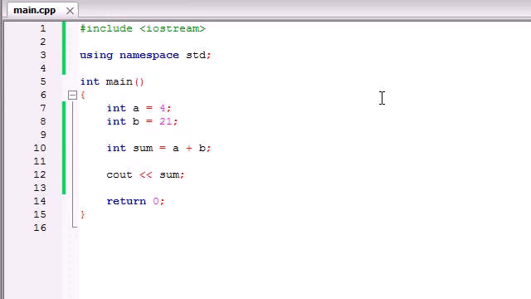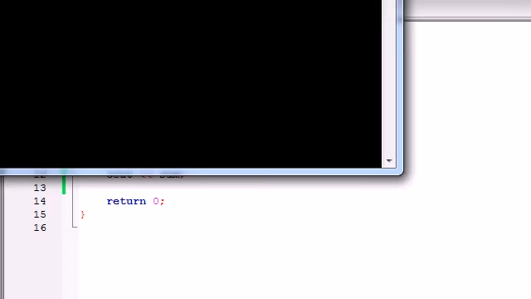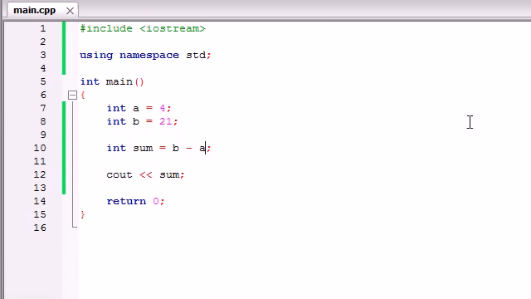Pretty cool, huh? So again, in this tutorial I want to show you that in order to make variables, you write the data type, what you want the name of the variable to be, and what you want the value of the variable to be. And then aside from just assigning variables basic values, you can also use basic arithmetic like a plus b, b minus a. You could have done that. Let's see what the value of b minus a is. 17. So again, you can set variables equal to basic arithmetic using other variables.